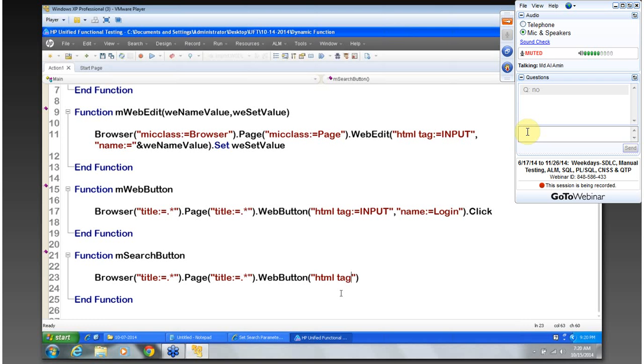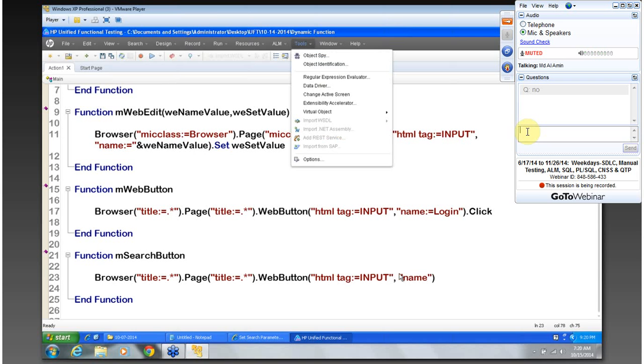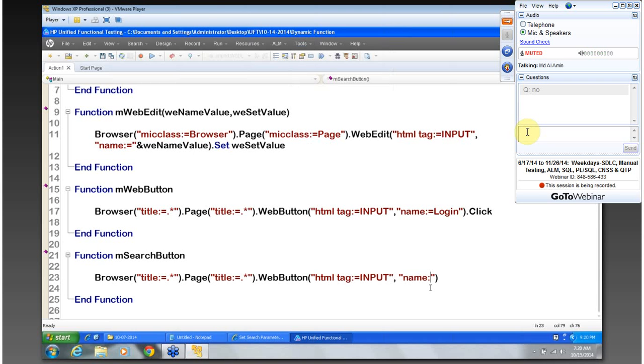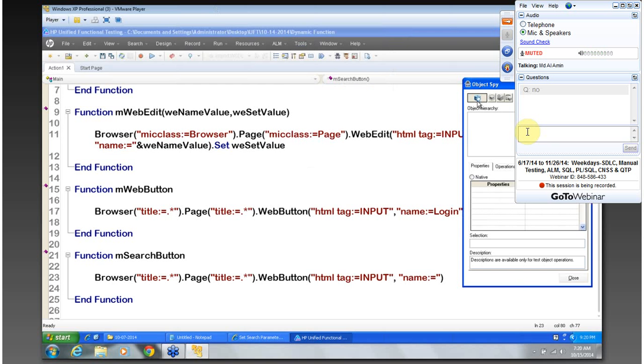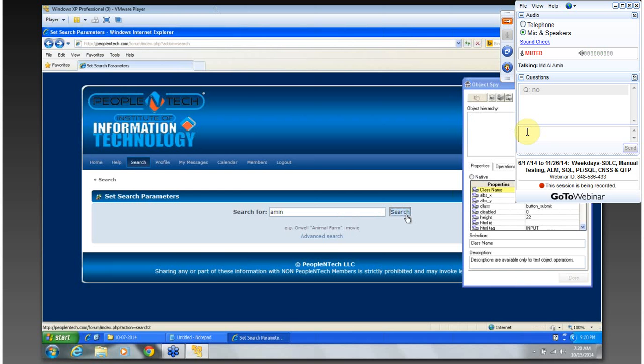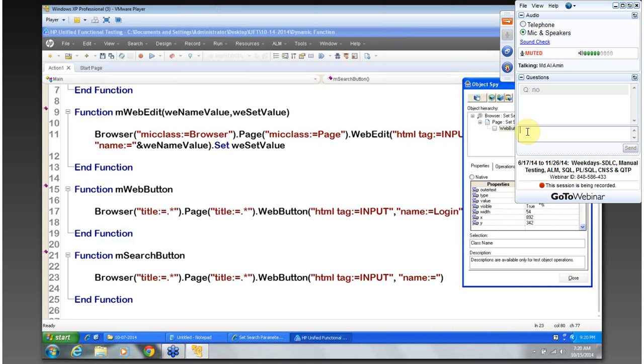Please follow. And then we need the name, right? If you're not sure, you could always go look in the object identification. So what is the name for this search button? Go down and look for the name.